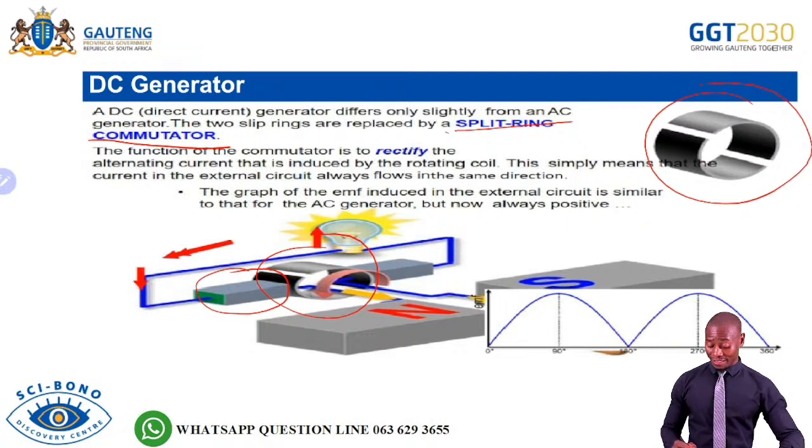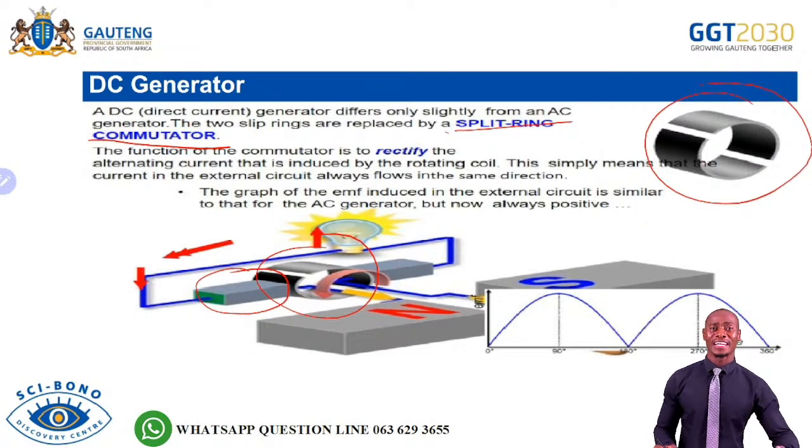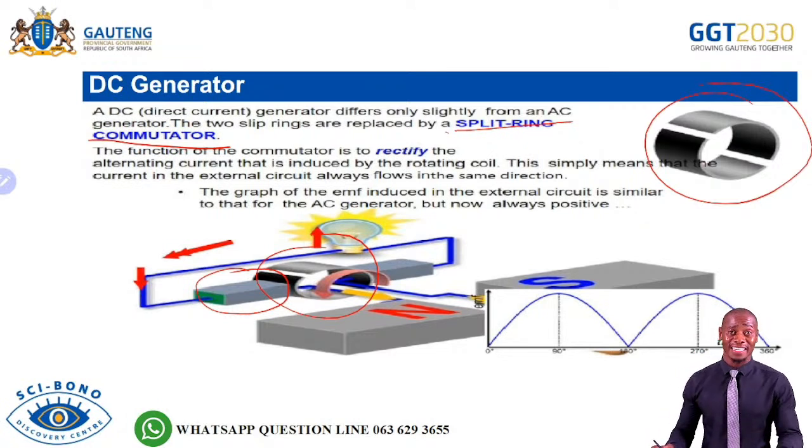The reason why I'm saying that, check here, because of the shape of the coil, if the current on this side is in, on this side it will be out. So even when it comes to your DC generator, this is how the coil is. So when the current is in on this side, on the other side the current will be out. So current in a coil, whether it is an AC or DC generator, it alternates. But when it comes to the external circuit, when it comes to an AC generator, it changes direction.